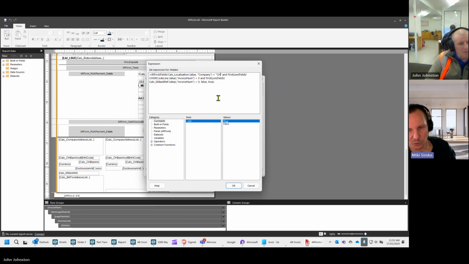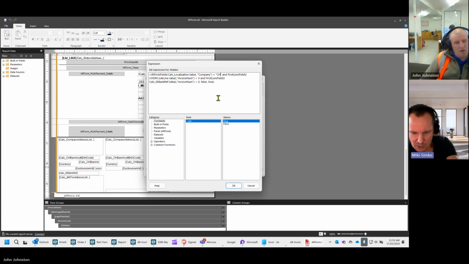So I don't think you have Swiss localization so that it will show up in here. Yes. I know for a fact that we did customizations to add the bank details to the AR invoice form. So by default, they are not there.